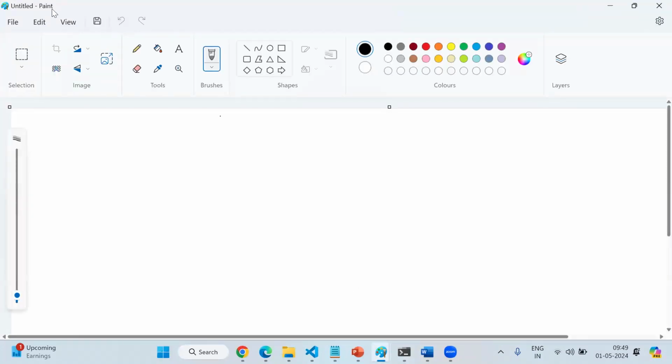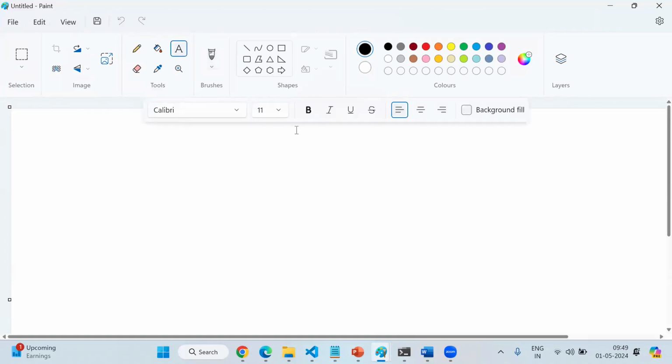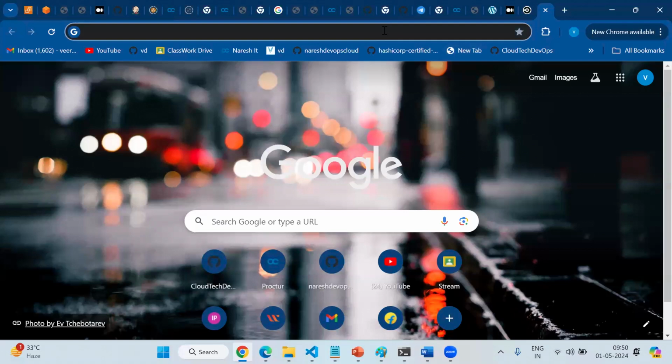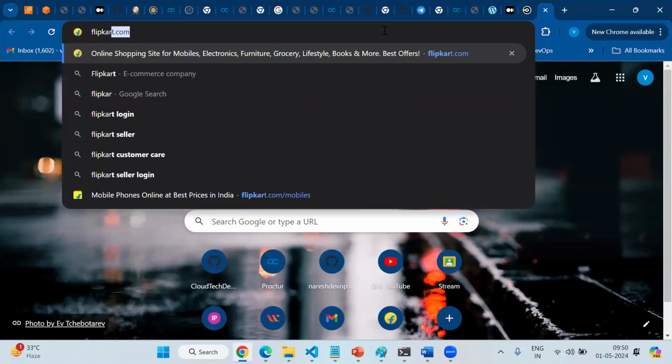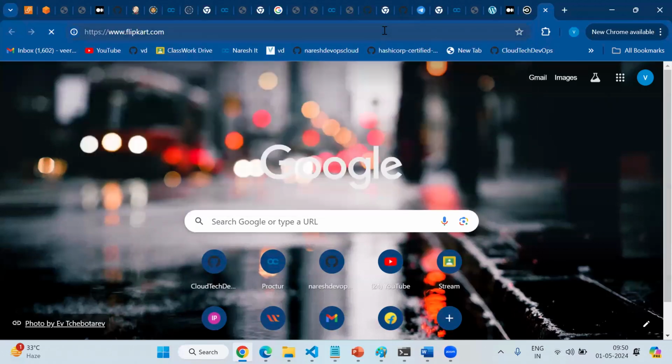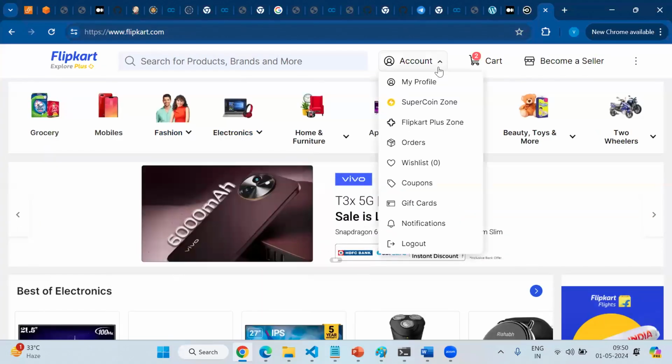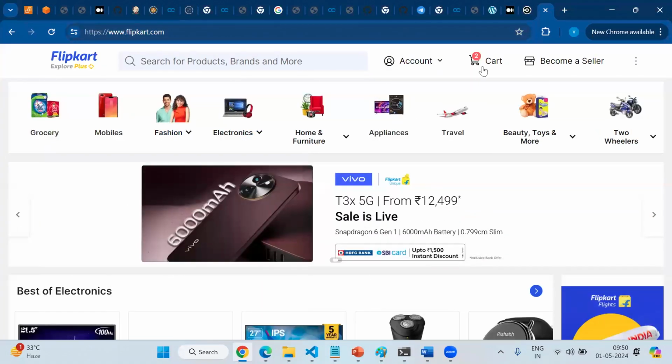First of all, guys, before going to the RDS, I'm going to explain one architecture, that is three-tier architecture. If you go to any website, Flipkart or Amazon, you can see there is an account page, account, cart details.